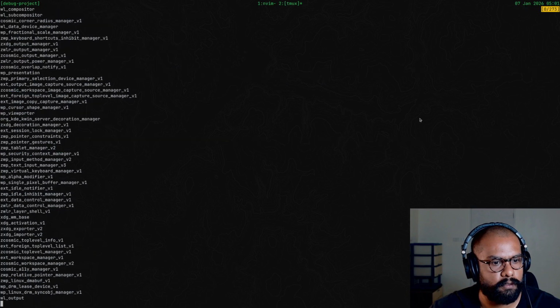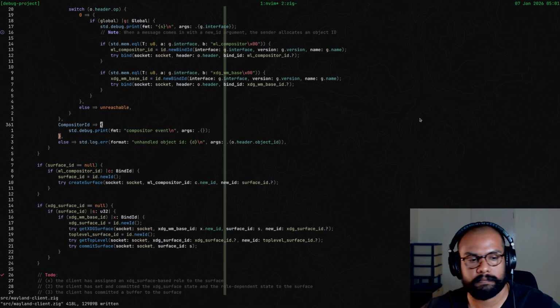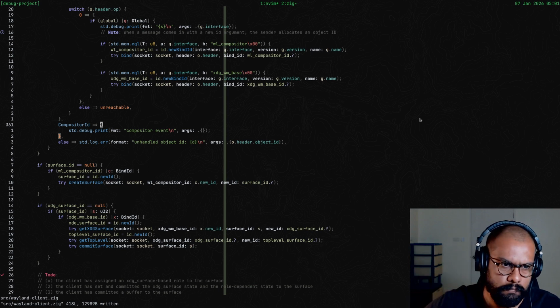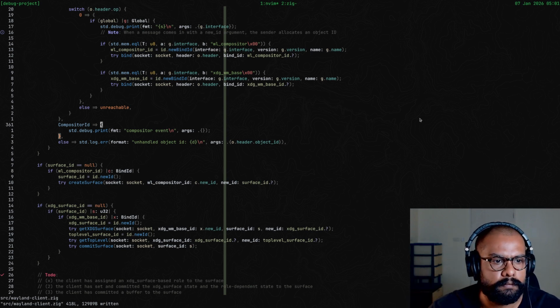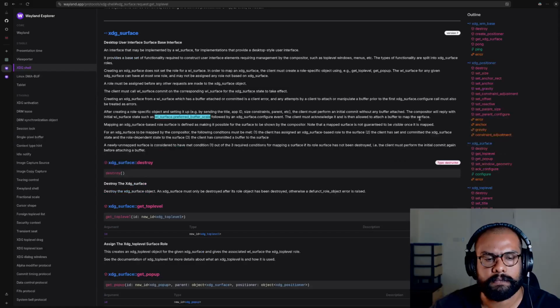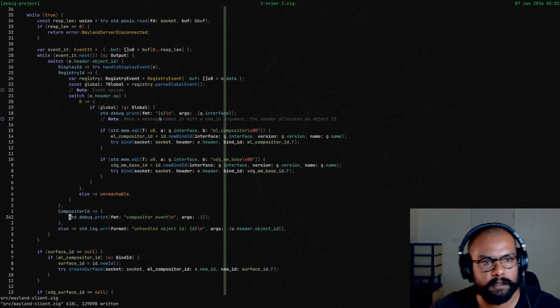Yeah, there's nothing before. Am I in the right switch statement? Yep. Actually, I do think I need to parse this event. But it should still, I guess, print something here.